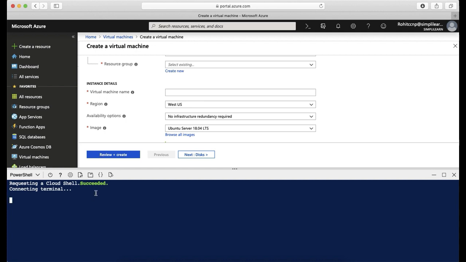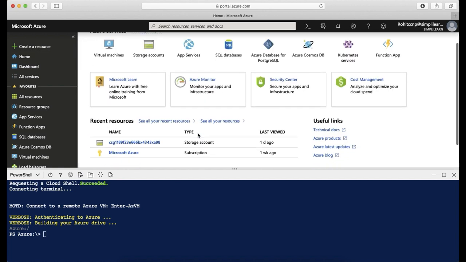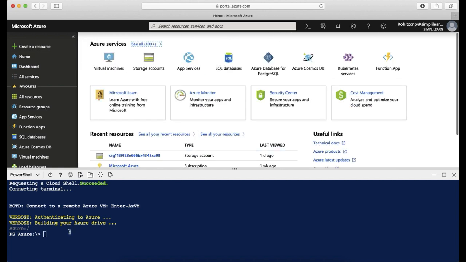Let's try to connect to it. It uses our current subscription user ID and password, which we have on Azure. So it has authenticated. If you were trying to log in on your machine, you would have been prompted to give the username and password.